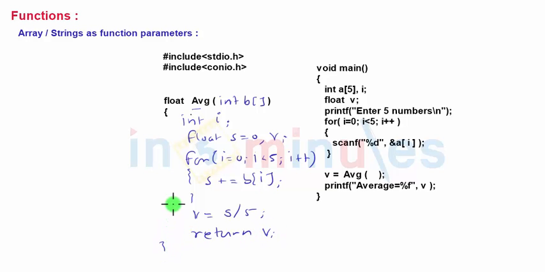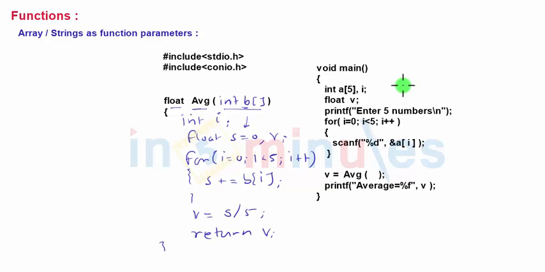Now let's look at the entire function. We have a function with name avg taking integer array as a parameter. Name is immaterial, you can write any name, but whatever name you write over here, just follow that same name over here in the program. Then the function needs to calculate and return the average. We have mentioned float over here.